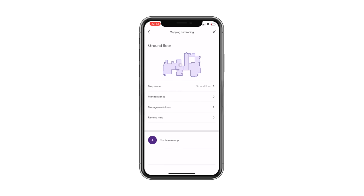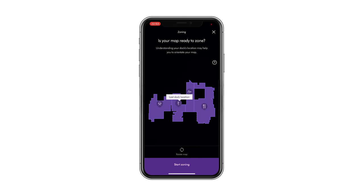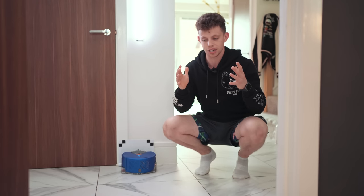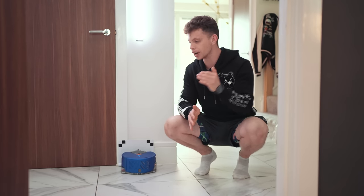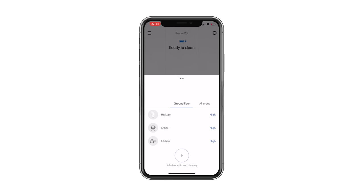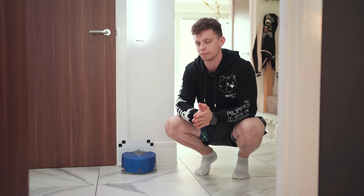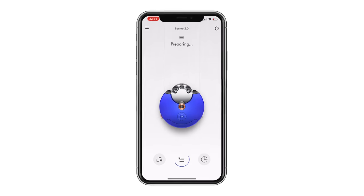When you first get this, the robot is actually going to explore your house without the vacuum on so it can know where it is, and then you go ahead and divide up all of the rooms. The reason why you're going to do this is so you can say hey Dyson vacuum, go and clean my office, or hey Dyson vacuum, go and clean the kitchen for me or the downstairs toilet. Because it's mapped out the house with its camera and knows where these places are, it can then go and do that. You can also set up schedules, so on a Tuesday you can clean the office and on a Monday you can clean the kitchen, and so on and so forth.